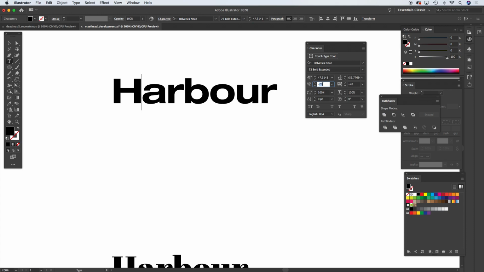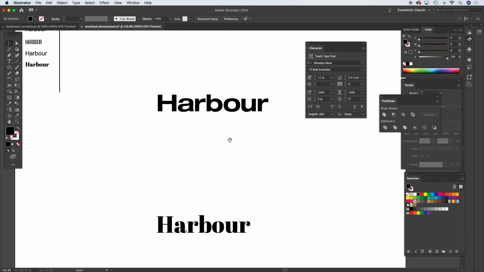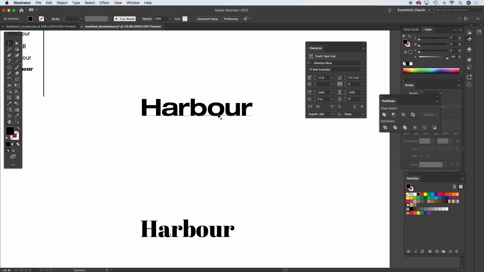I can change these and so on. But typically I go in there and I just hold Option down and I use my left and right arrows to adjust it. And sometimes you have to adjust some more than others, of course, but you're just trying to bring that more unified appearance to the letters.